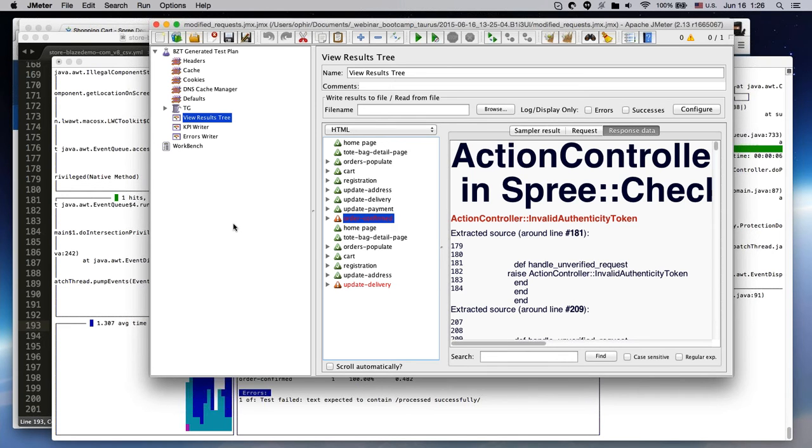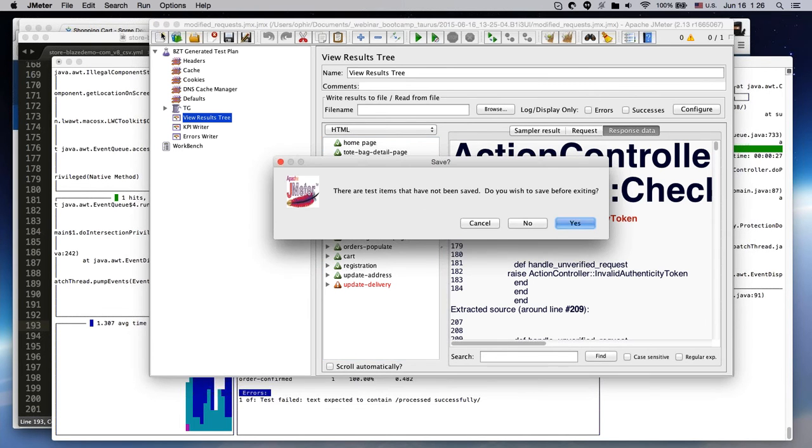So in terms of debugging, until your script is working perfectly, you'll probably want to run with a -GUI command line parameter so you can actually see what's happening, do the view results tree on, and once everything is working perfectly, that's when you'd actually be able to just run it without necessarily using the GUI. So let's go ahead and close this again.